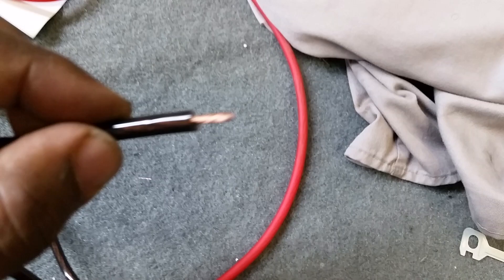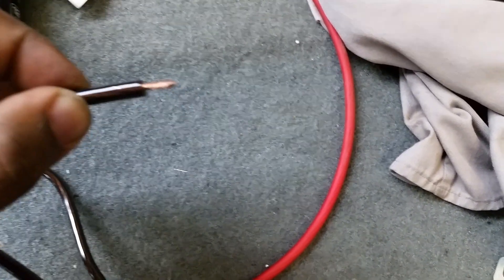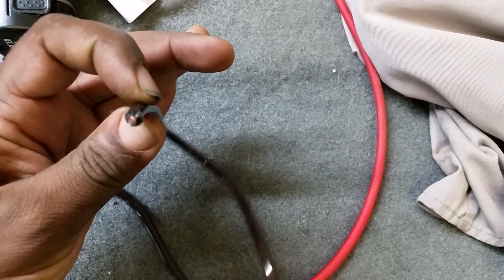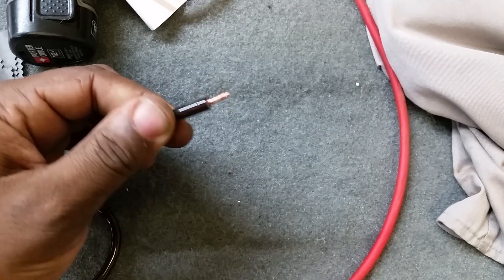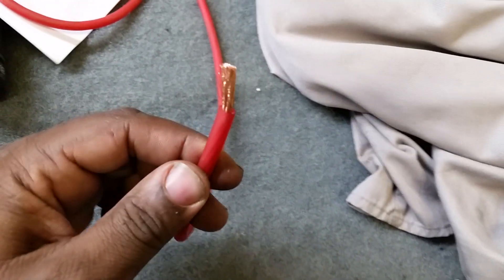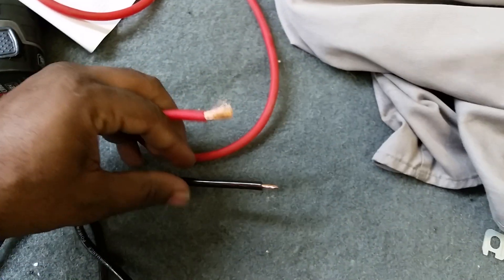I stripped back a little bit of this — look how thin that is. This is speaker wire. It says it's eight gauge because of the diameter of the jacket or the insulation around this wire, but this is literally like maybe 12 or 14 gauge. This is stuff that we use for subwoofers. Now strip back some of this Rockford — now that's a true 8 gauge right there.